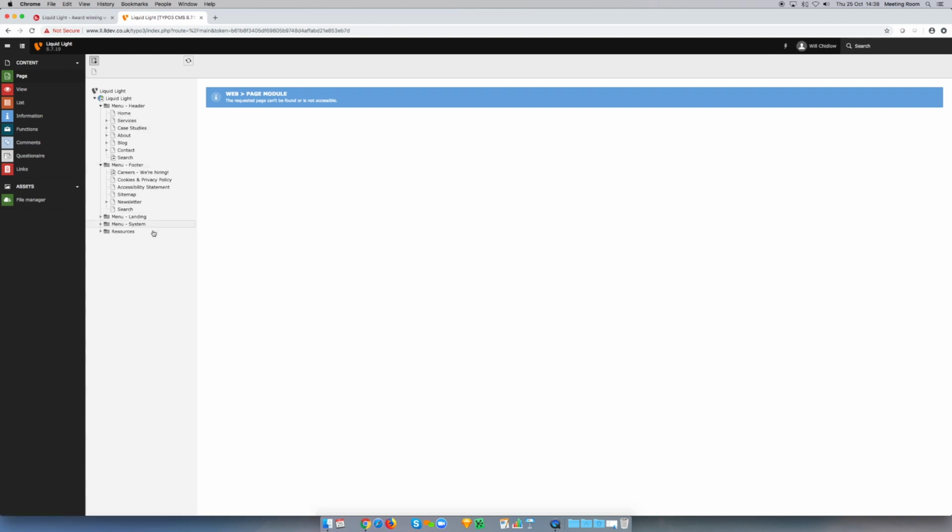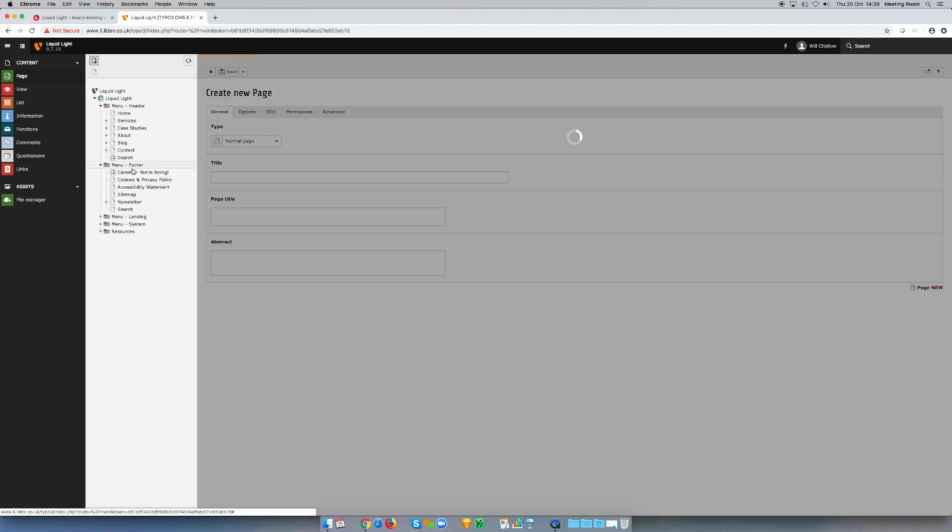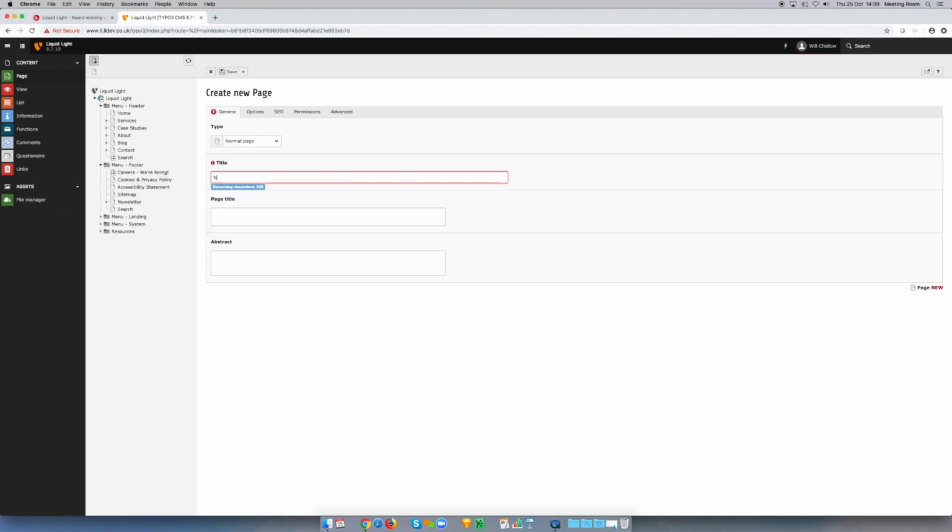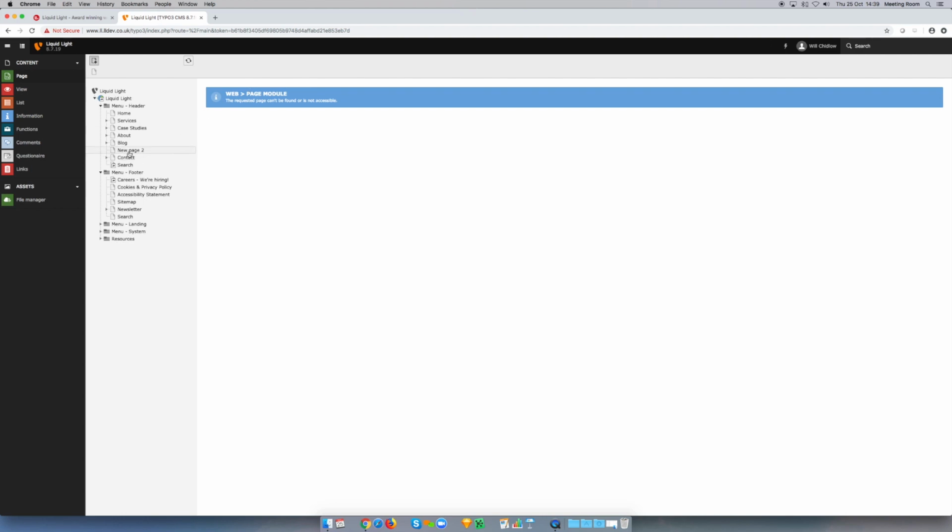So the second way that you can add a page is just as simple as the first, and is really just a preference as to your workflow. You can choose whereabouts you'd like to place the page. So maybe I want to put a page after this blog page and before this contact page. If I right click on the blog, I can then say new, and it will ask me to name the page. And then I can save and close, and it's put my new page there and it's immediately live. So then again, if I wanted to, I could disable the page until it's ready to be published.